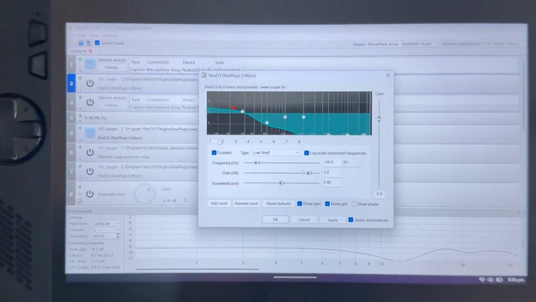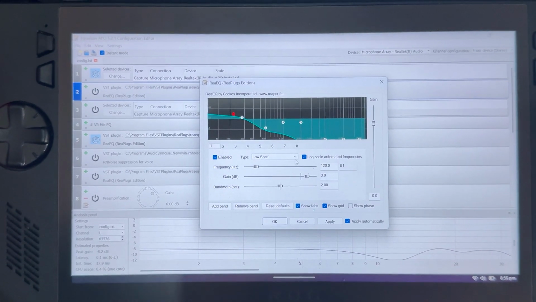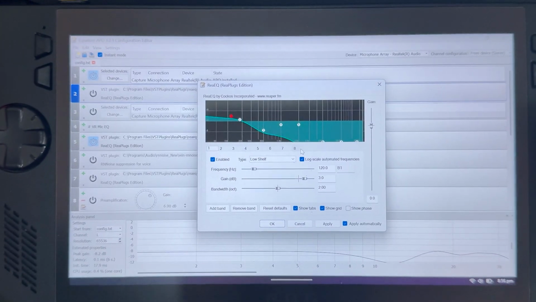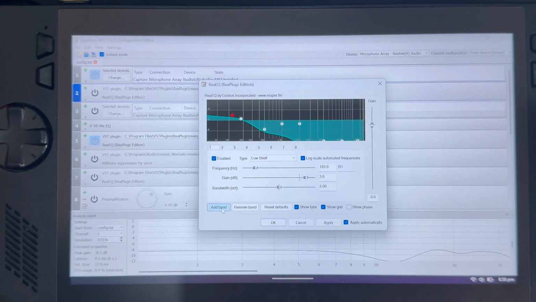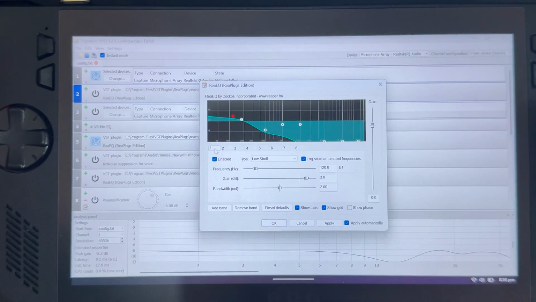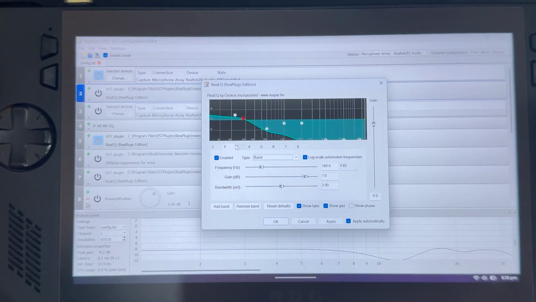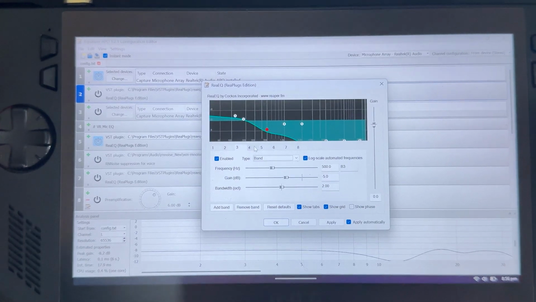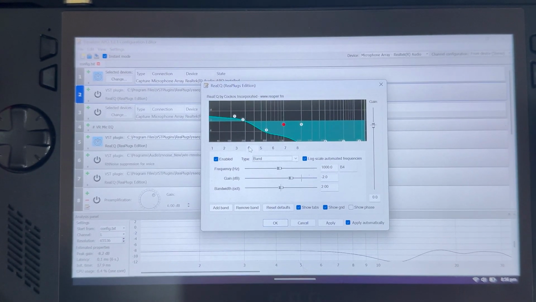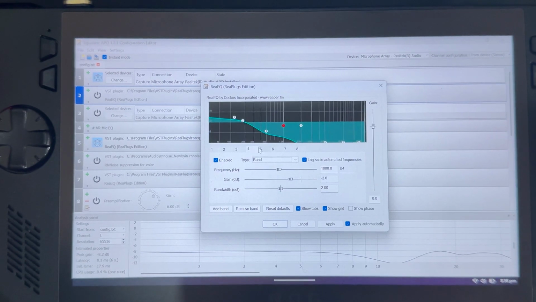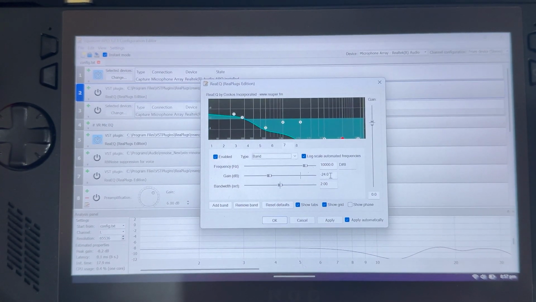If anyone is interested, you can take a look at every single one, and you can add your own by essentially, I think, clicking on add band down here or removing band. So essentially I have band number one, adding a little bit more lower frequency, and then you have 500. This is kind of the mid end, 500, 1000, right? And band 7 in particular is set to -24.